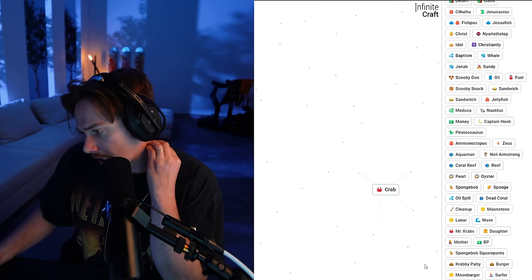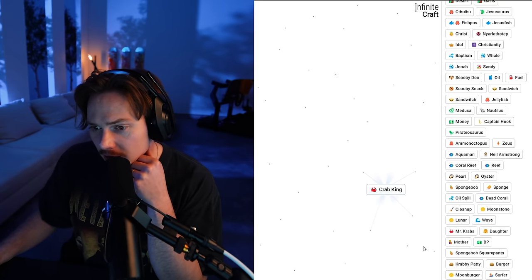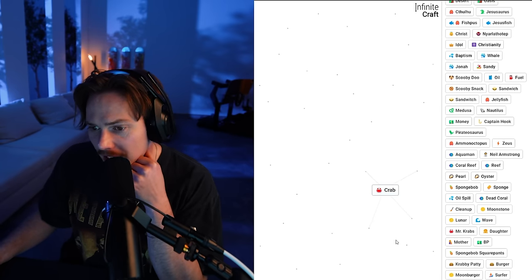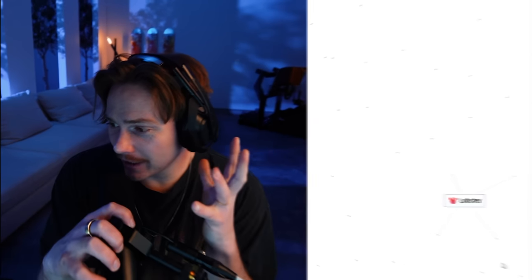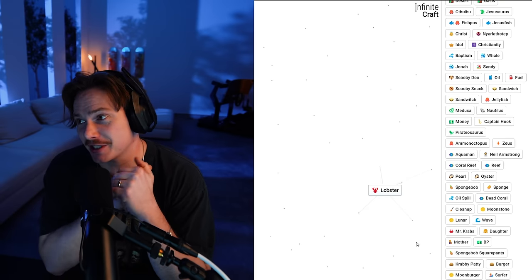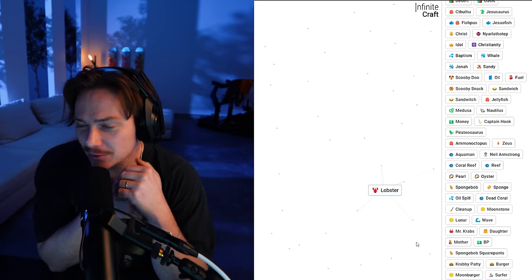Okay, crab. We got crab. Crab and crab, really? Crab king with another crab? Crab and try. Yes! Okay, now, can we get lobster to blue lobster? This is huge, bro. How are we going to get blue lobster?